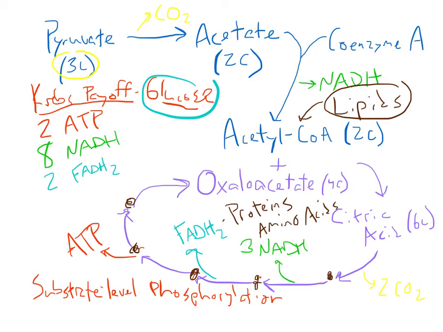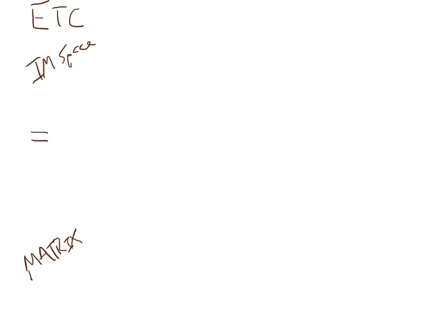Now, let's take a look at our third and final part of our mission, which is the electron transport chain. Okay, so remember, inside of our mitochondrion, we've got a matrix, which is the far inner part. And we've got then an intermembrane space. And separating those two things, we have the inner mitochondrial membrane. Now, lodged in that inner mitochondrial membrane, we will find our electron transport chain.